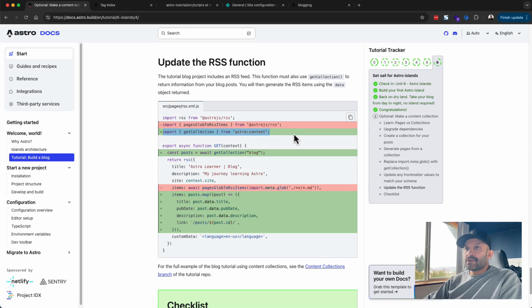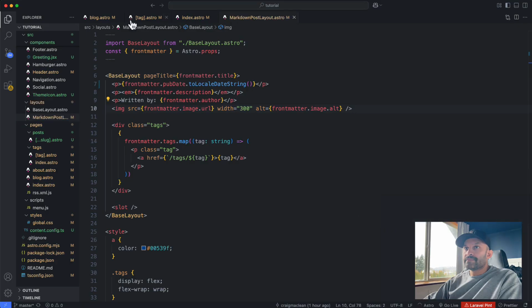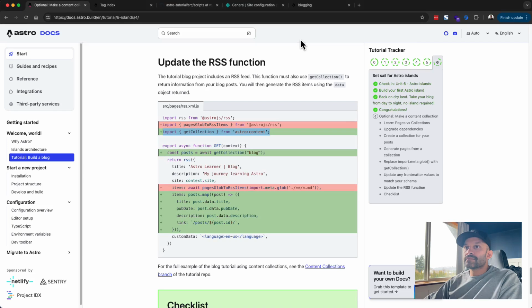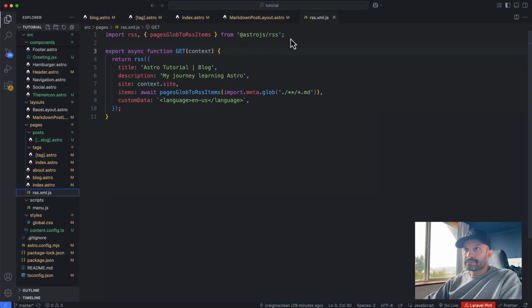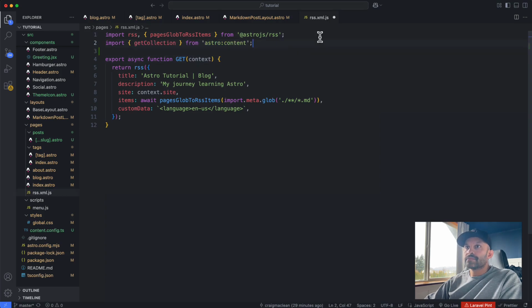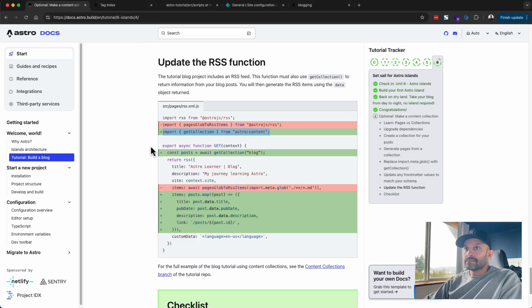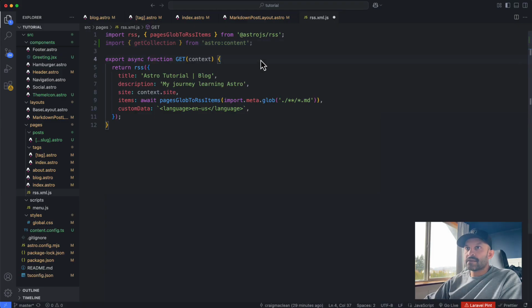Okay, so we're changing pages glob to RSS items to the getCollection. And let's add this in above the RSS.